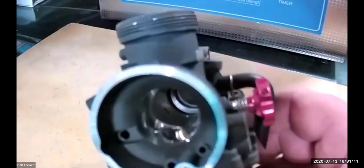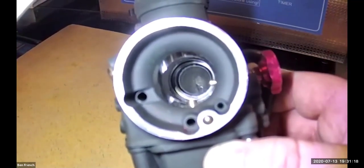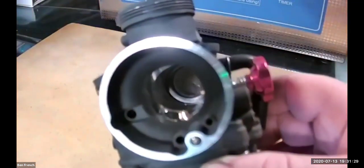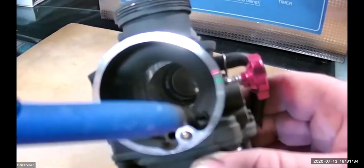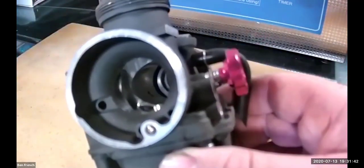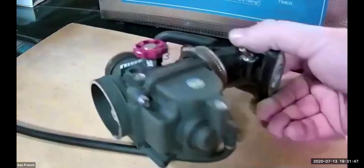So I took off the air filter, and if I look down the throat of the carburetor, you can see there's little holes. Remember that those holes go to little air bleeds that help mix air with the fuel, right? So if I take my can of carburetor cleaner and I put that little red straw on there, and I squirt the carburetor cleaner down these little passageways, oftentimes that will help loosen up that fuel that's all clogged in there. The other thing I could do is I could take out my idle mixture screw.